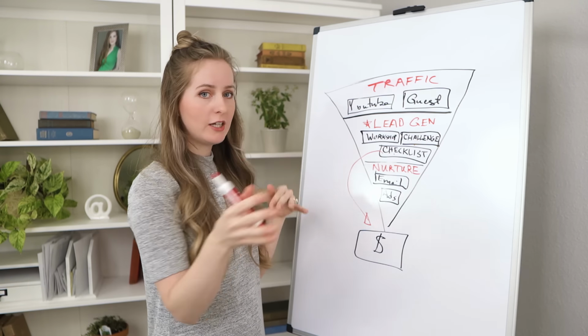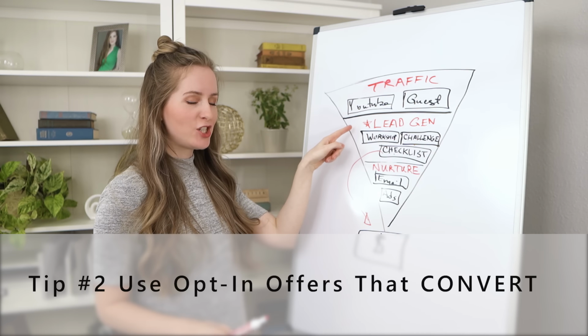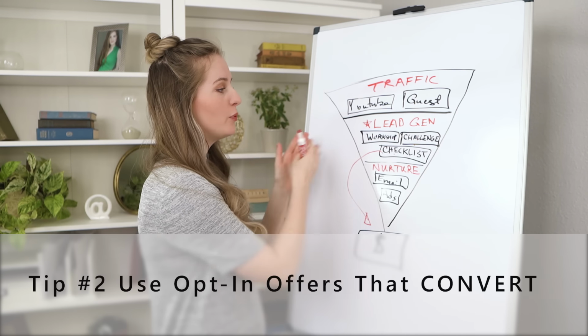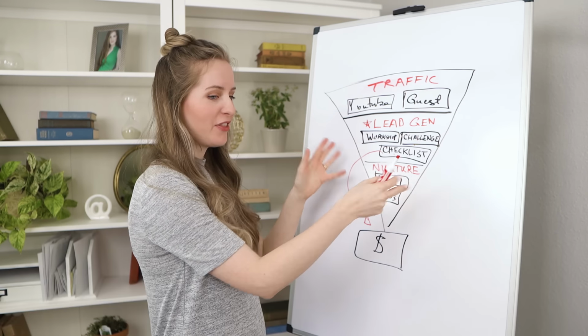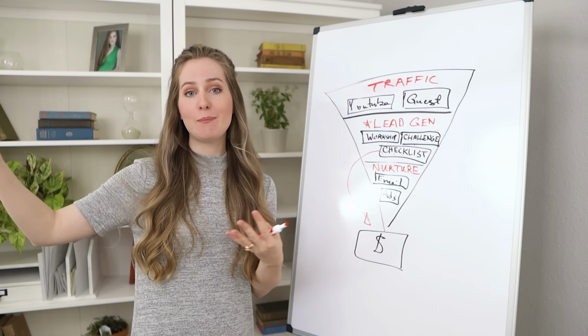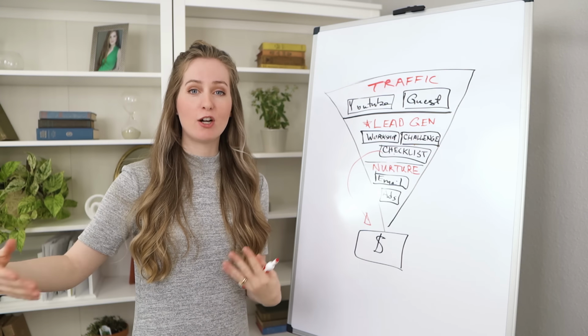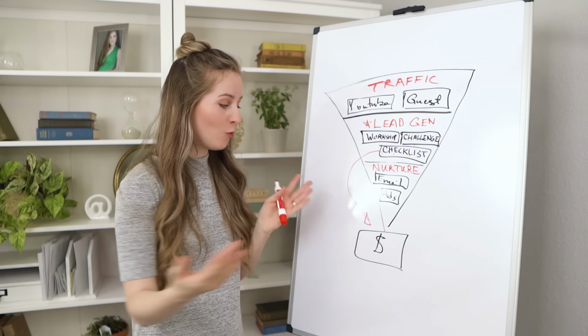Okay, my second tip also has to do with lead generation. So there are tons of things that you could put out there on the internet that could give people the opportunity to join your email list, but it would be building an email list that's really just a vanity metric. So basically a really big number of email subscribers that don't actually mean anything. Email subscribers that aren't interested in buying what you have to offer.